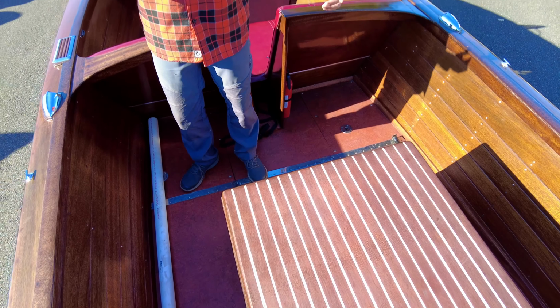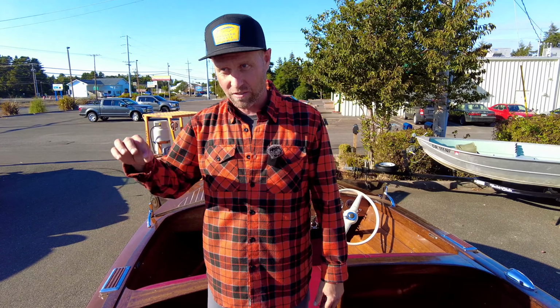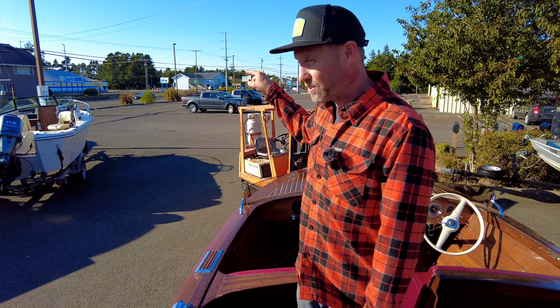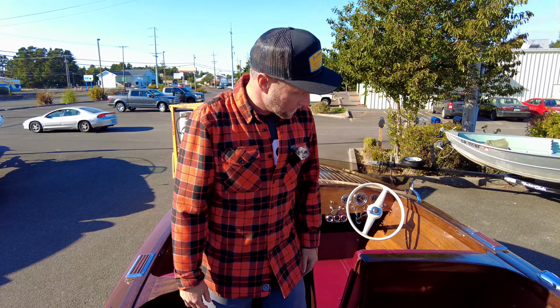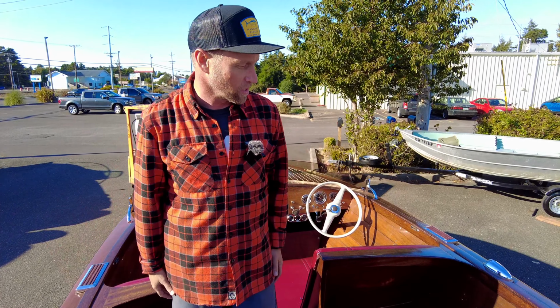So let's get this in your garage, because this is an amazing boat, and we're going to sell it. It has to sell. So let's make something happen on it. Come out here, pick it up, make a trip out to the Oregon coast. Come on, the beach is right here. There's Highway 101. You hear the cars going by right now on it. This is the place. Easy to fly into Eugene, rent a U-Haul, tow it back home wherever you're at. Put this in your garage. You've got the ultimate high-class boat here.